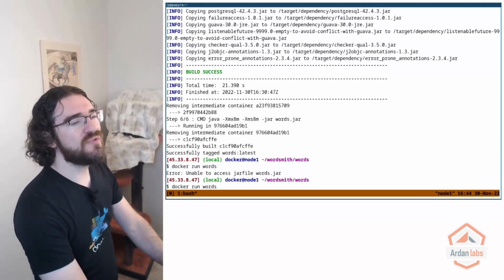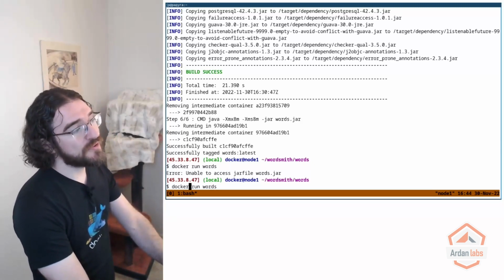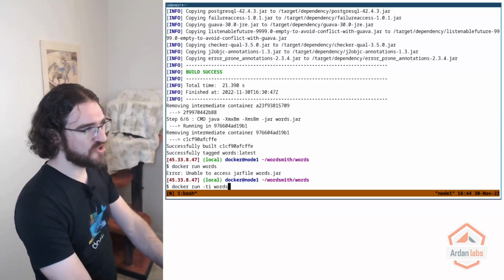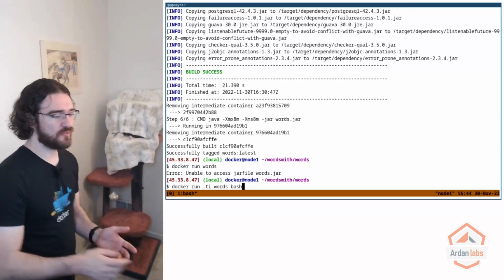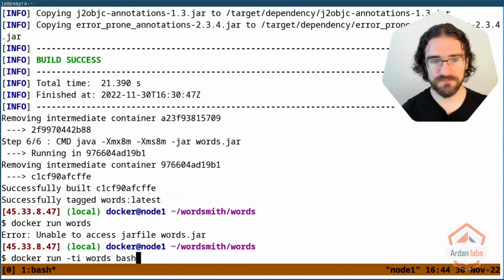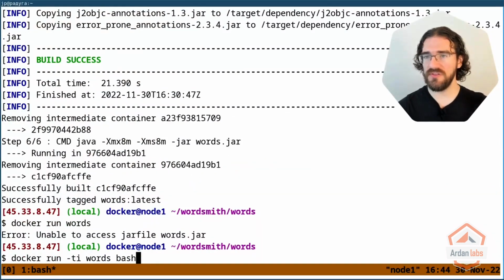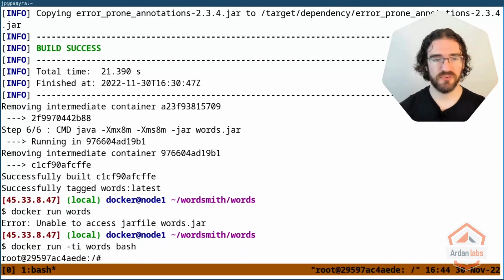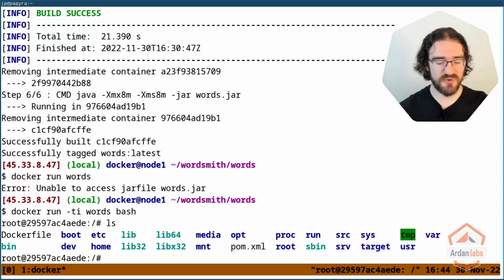So how do I troubleshoot something like this? Well, personally, what I like to do is just get a shell in the container. So I'm going to do docker run -ti, the image, bash. So now I have a shell in the container and I can check what's going on. Well, first, things are a little bit messy here.